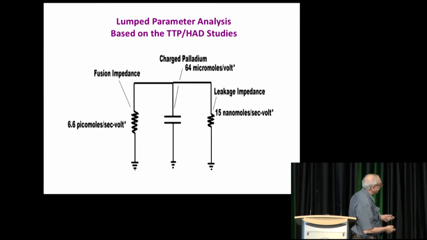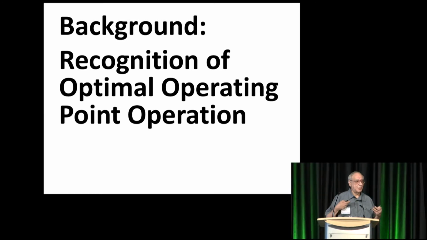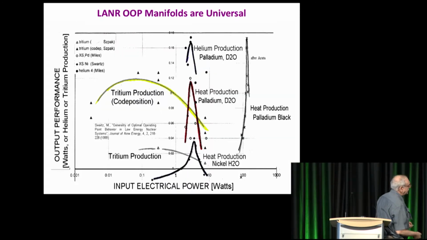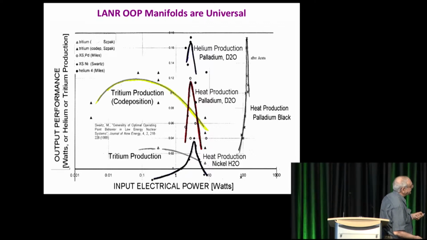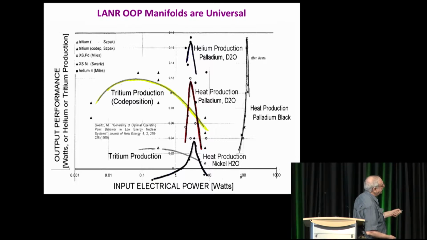And the other thing we get out of this is we're able to measure the parameters inside the palladium in heat after death. Okay, the other thing I want to show you that came out of the quasi-one-dimensional model is this optimal operating point manifold. And it's really important because when I consider cold fusion systems, we look as a function of input power. And maybe that's very related to what was discussed yesterday, that we're not dealing with a Coulomb barrier, but a momentum barrier. And what we find is for heat production with palladium, it matches the helium production.